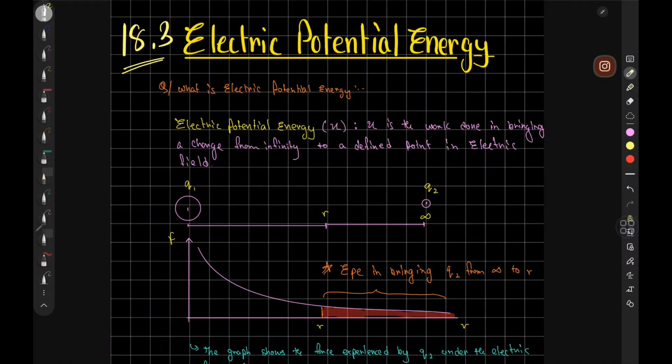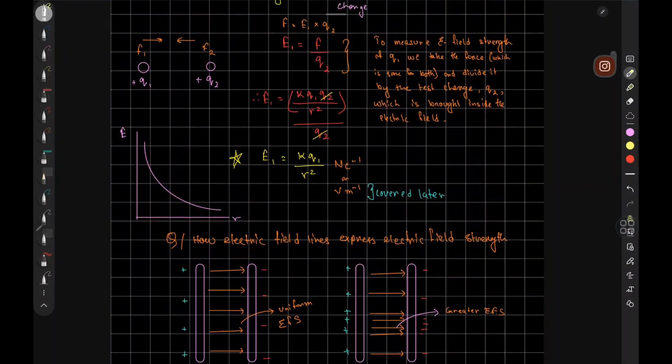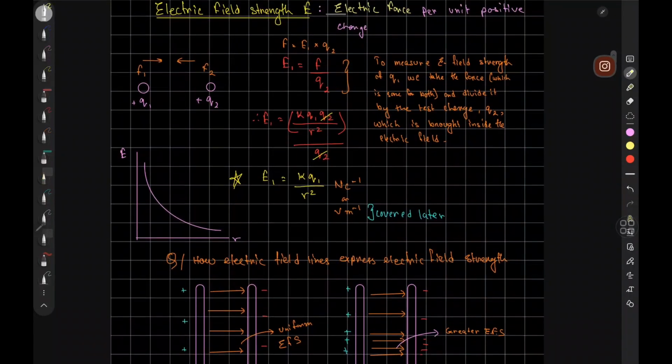In this video, we're going to be talking about electric potential energy. In the previous video, we talked about electric field strength, which was basically force per unit charge, the amount of force exerted by the electric field of a certain charge at different distances, be it here, here, here, or here. Right, so that is electric field strength, the strength of the field at different positions, and that is measured in terms of force. And this was the formula that we derived.